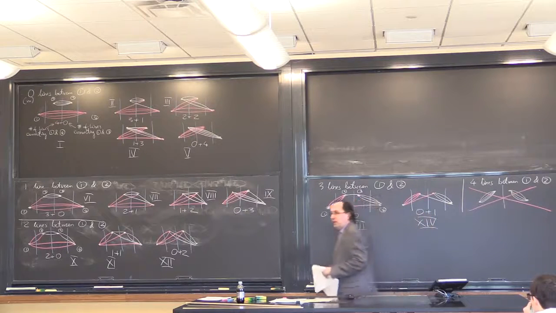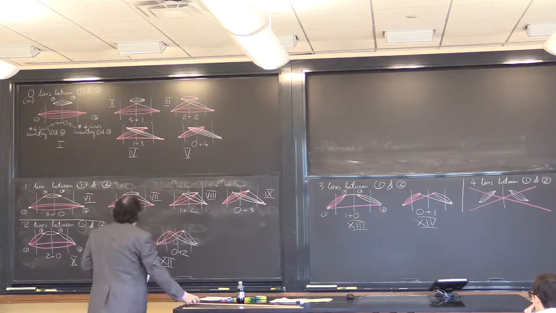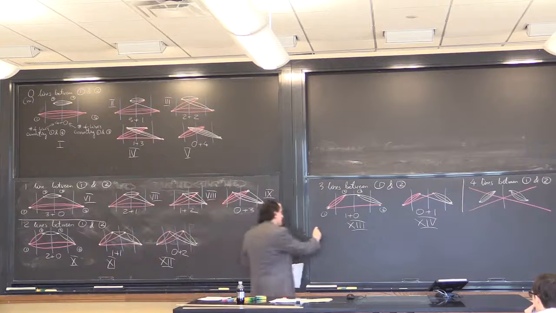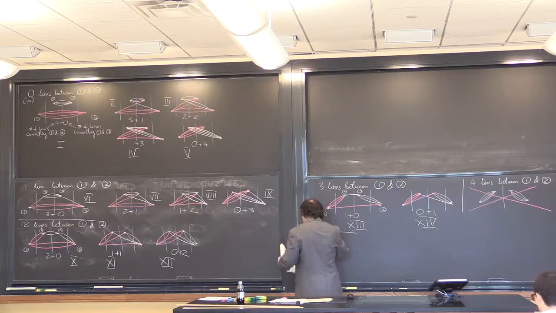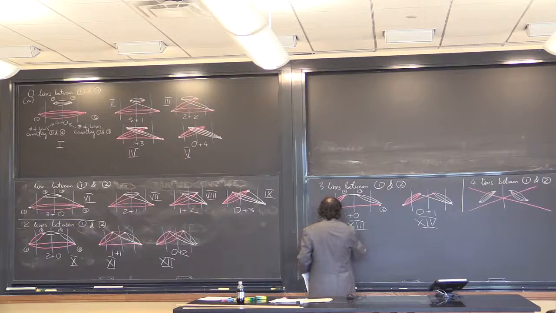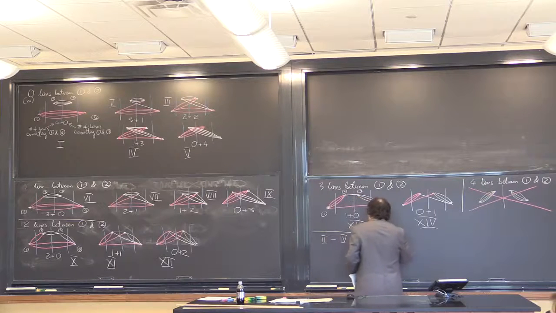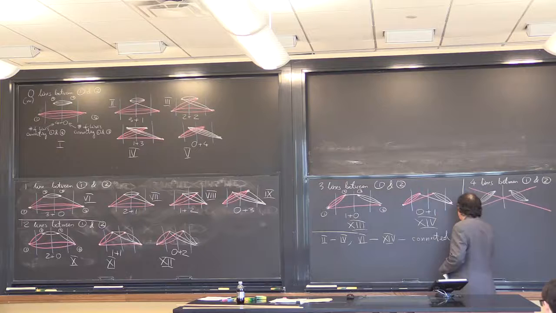Okay? There are 14 skeletons, and of course, more diagrams. As I said, we have two diagrams here which are disconnected. Let's sort of try to write it up somewhere. So we can conclude now that diagrams 2 through 4 and then 6 through 14, they are connected. Okay? I will label connected diagrams with capital C.